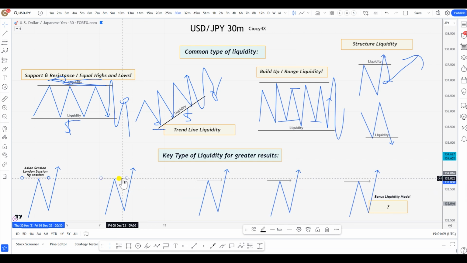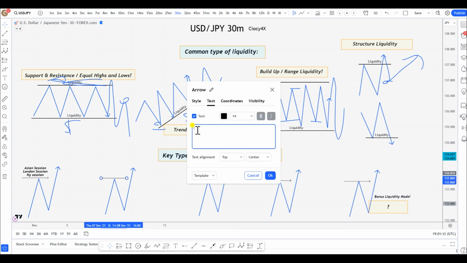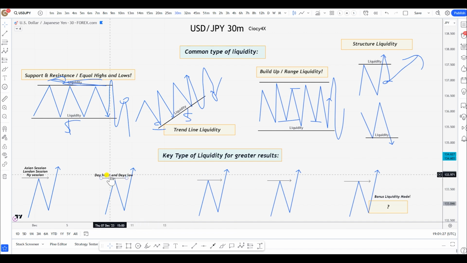Now, what is the second liquidity? The second liquidity over here is pretty much going for the previous day high and day low. All right, so we have the previous day's high and we have the previous day's low. And why they are important is because as an objective for intraday trading, you don't only have the sessions like Asian high, London low, New York high, New York low, but the main objective of any single trading day is for price to take out the previous day high and previous day low. This is a must, and it happens all the time. If you backtest on a chart, you can see that it happens every single day. The same goes for this one as well.